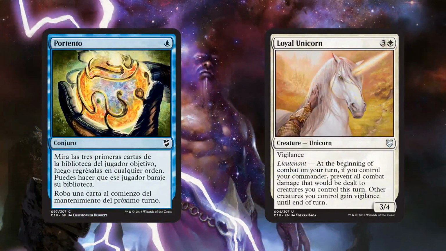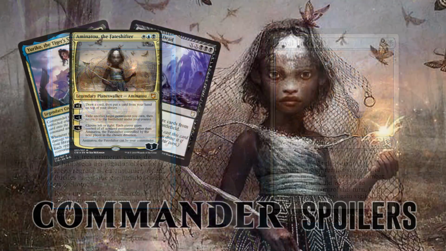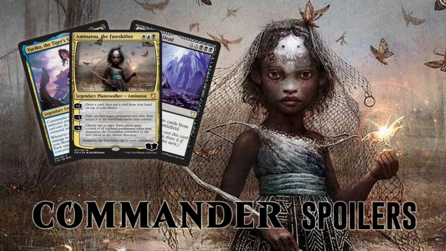Then we got Portent, which is basically the worst Ponder ever. You can choose a player, look at the top 3 cards of their library, reorder them, and then on the next upkeep you get to draw a card. So kind of a weird watered-down version of Ponder, although it can be good in Legacy Miracles if you want to trigger a Miracle on your opponent's turn, or in Commander as well, I guess. And then the rest of the Loyal cycle with Loyal Unicorn, and those have been our daily Commander 2018 spoilers for today.